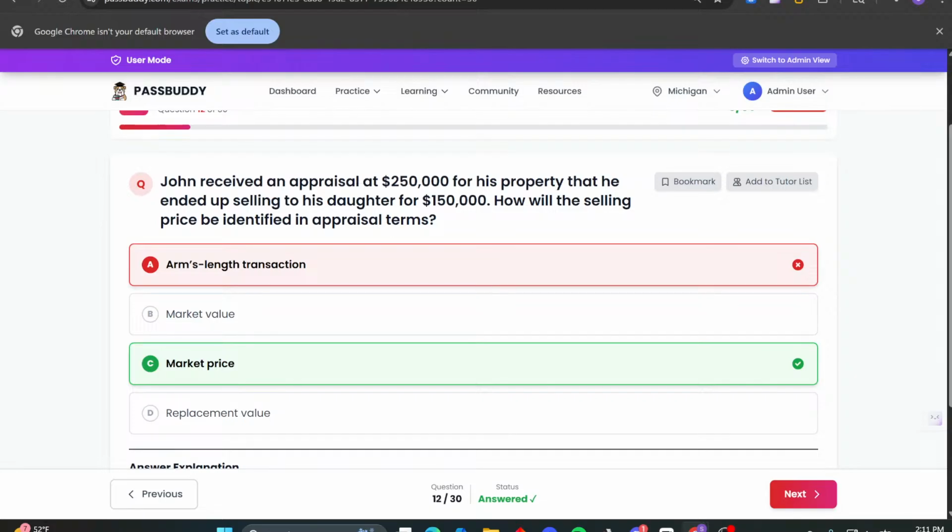Now, when a transaction is at arm's length, that means that the person purchasing it is not close to you. You can put an arm out and not touch them. So arm's length transactions actually represent market value. Absolutely. Kevin just said it: back up, I don't know you, you don't get any discounts.